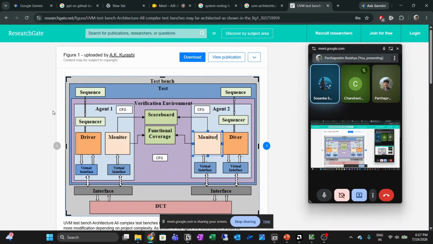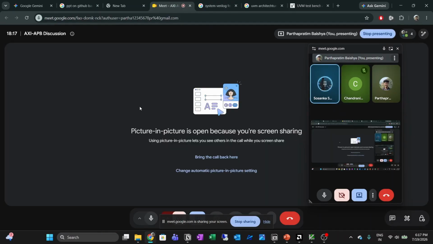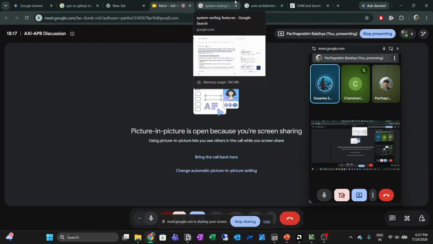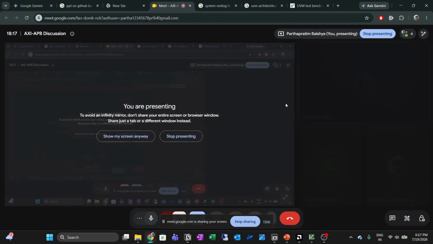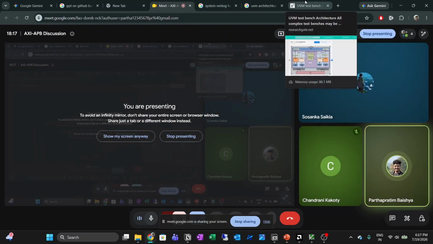I have a question. Is the syntax of Verilog and SystemVerilog the same or different? SystemVerilog is an enhancement, which means the Verilog syntax will be the same for SystemVerilog, but there will be some extra things added in SystemVerilog that will not be in Verilog. It's not like the syntax is going different.